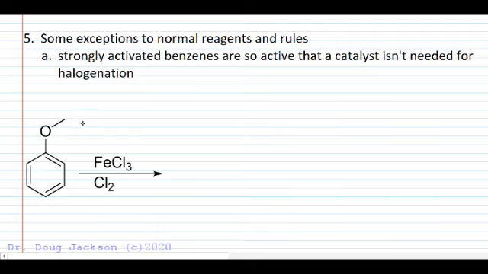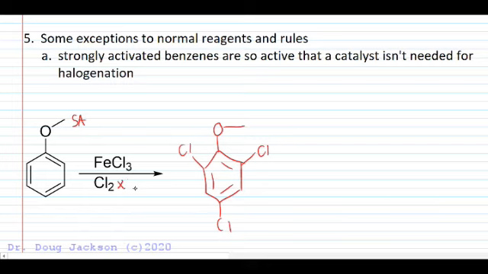Now, if we have a strong activator, halogenation reactions, if you use a catalyst, you overdo it. So we looked a minute ago, if we want to do monosubstitution, we are going to want to use no catalyst. But if we do, you're going to get multiple substitutions, so you might as well go ahead and use 3 equivalents or an excess of your halogen, because we are ortho-para directing so fast that all 3 can go on in a single reaction.